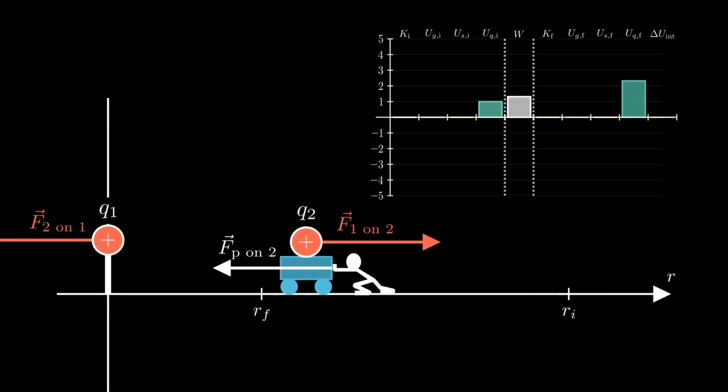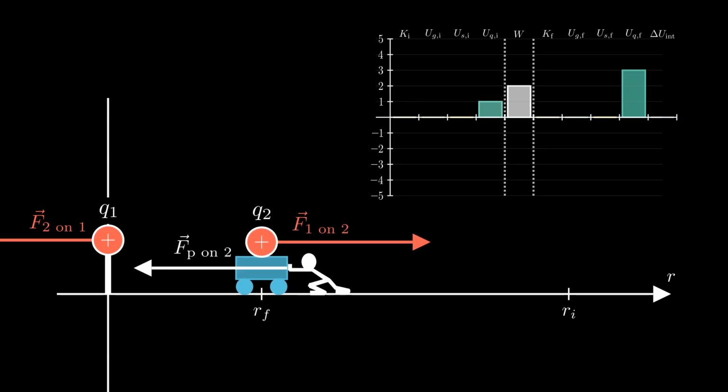As the object moves along the path, our person applies a force to keep the object steady, like before with the box. However, here we find the key difference between this example and the previous one. Our person is exerting a force equal in magnitude but opposite in direction to the repelling force between the two charged objects, which we can calculate using Coulomb's law. However, unlike the box example from before, our force is no longer constant.